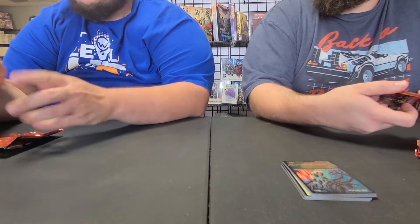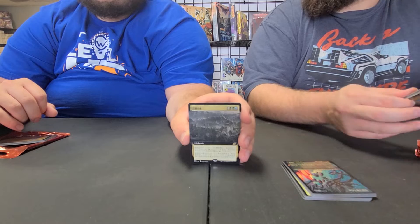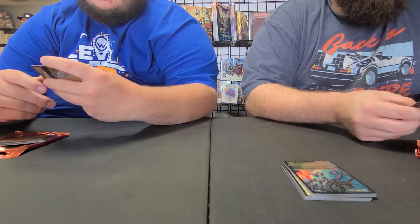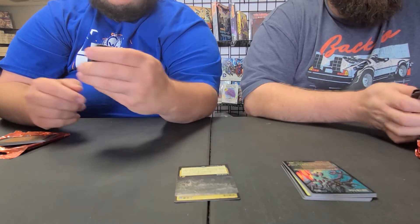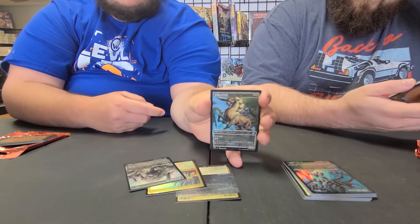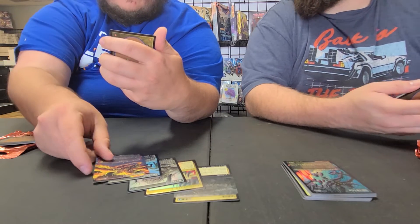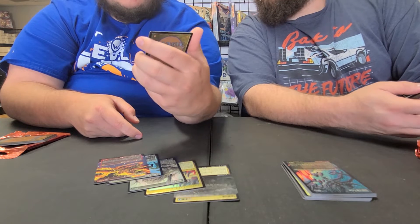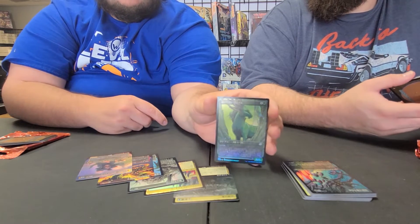No Full Art foils in pack one. Pack two starts off with the cycle of enchantments — I think that's Titan's Nest. Yeah, Titan's Nest Full Art. We got a Foil Triome, the Jeskai one. Alternate Arts one and two. We got the Phoenix Alternate Art. Oh, we've got the Alternate Art Soul Tie Foil Mythic — that's a pretty good one. And there's our Alternate Art Foil that's guaranteed in the pack.